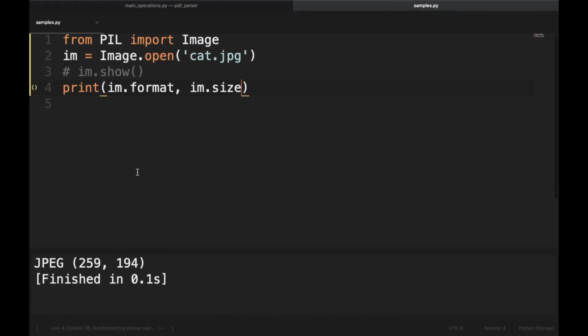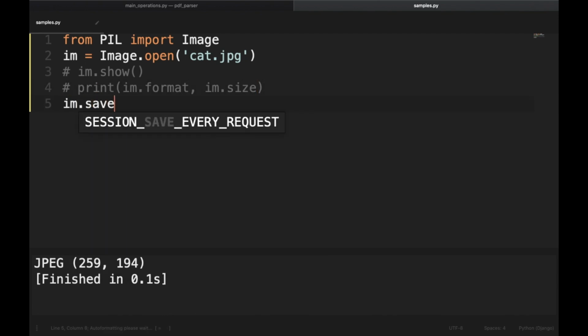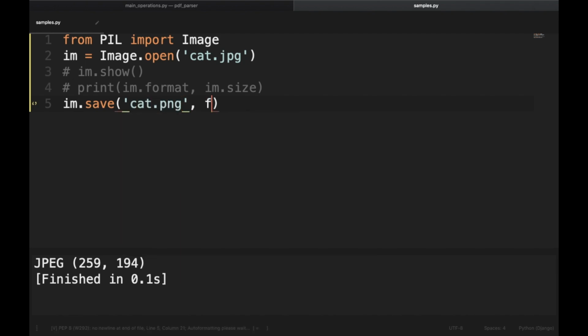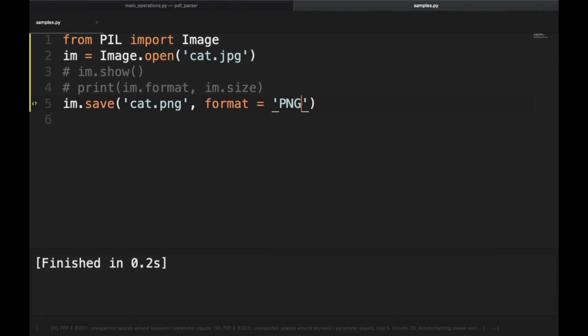And we can also change the format of the image, and for doing this we have to save this image, im.save as cat.png, and we will say format is equal to PNG, and if you run it, it is finished.